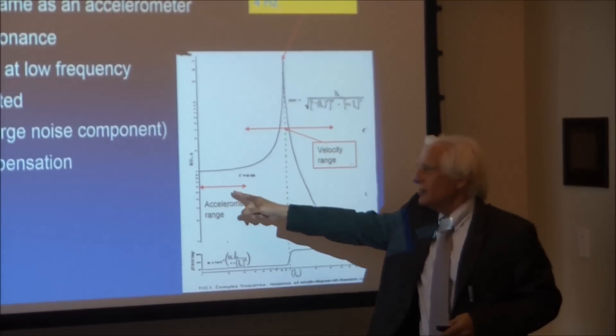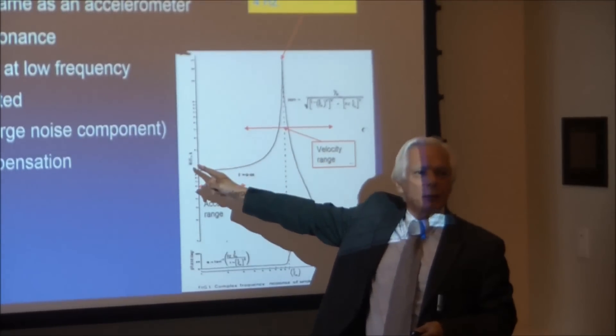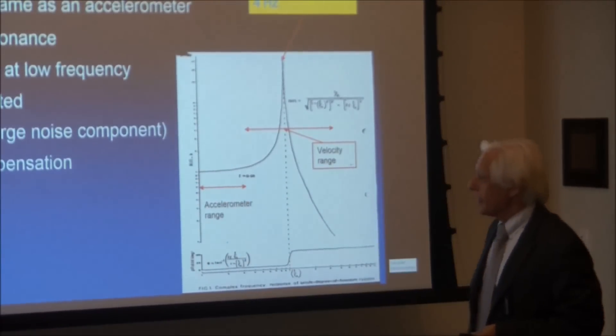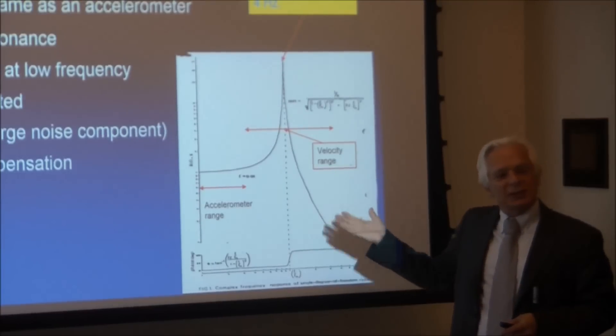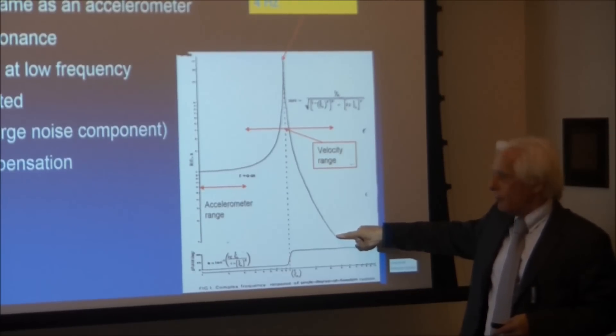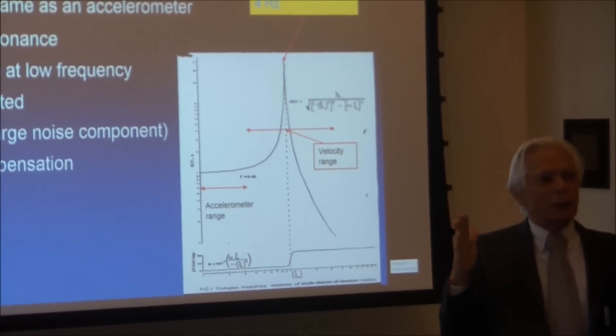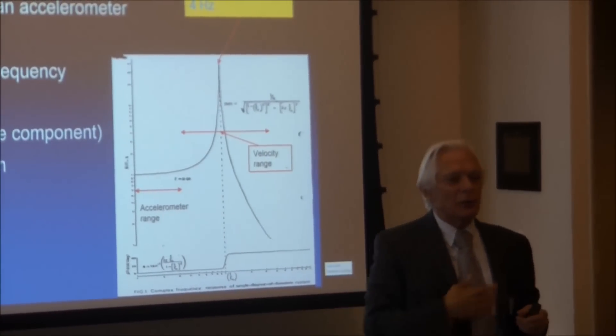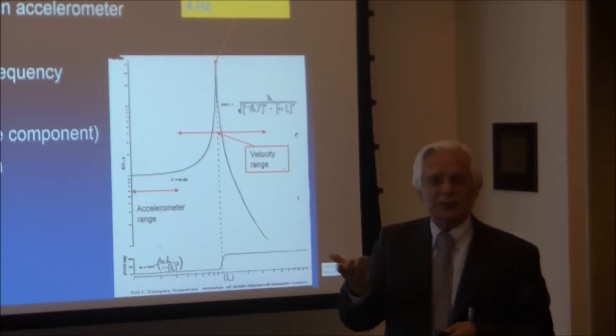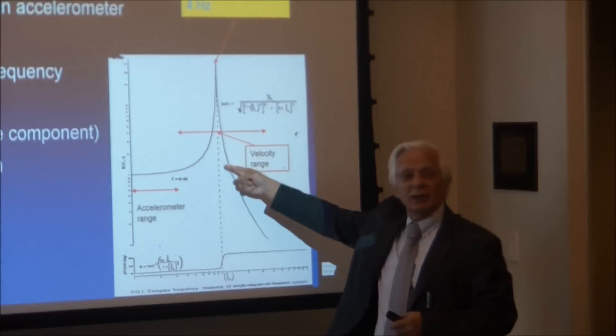That's where the data came from about peak particle velocity. But we're using it all the way up to 50 or 100 Hz, and we're trying to extrapolate downwards close to 0 Hz. Don't get there. It's impossible to get there. And the way that we do it is by electronic compensation. But as you multiply this right-hand side of this graph up, you will also multiply noise. So you've got a noisy signal with which you're going to analyze to look for peak particle velocity.